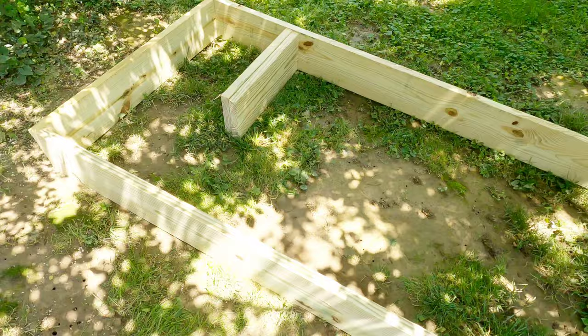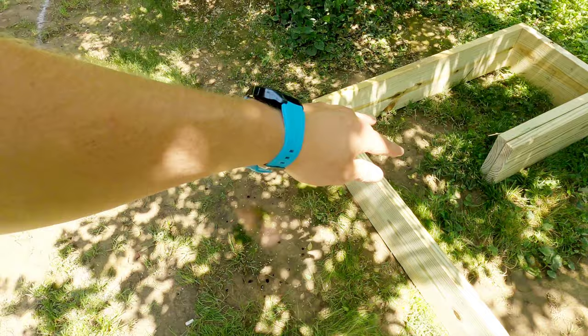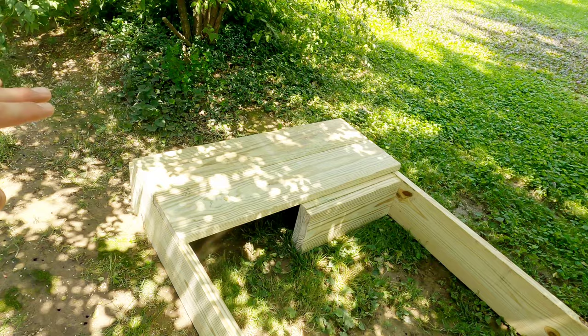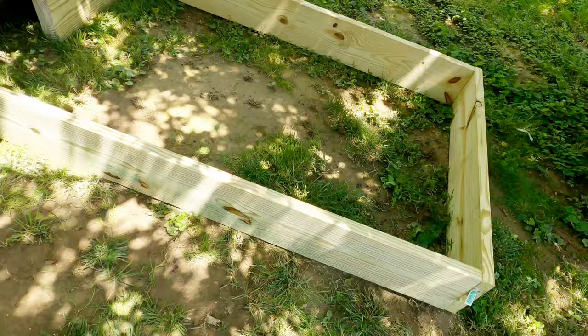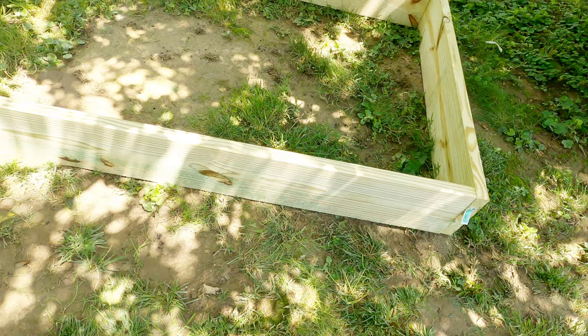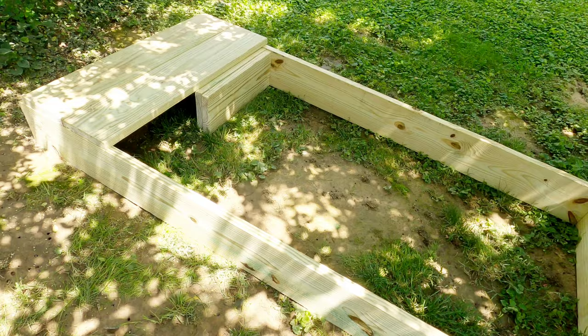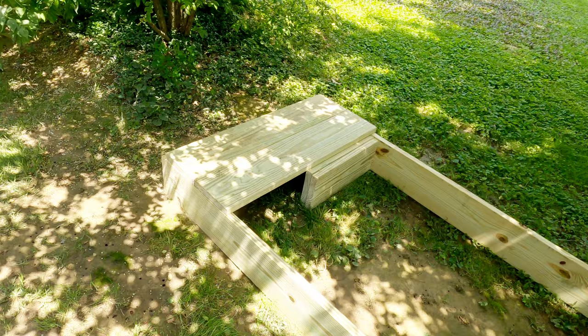Over here will be more of the exploratory area where I'm going to put a water tub, some garden plants, a log, some rocks, and cool stuff for him to bask on and hide under. The next thing I have to do is put the 4-foot 2x10 pieces over the covered-area end. I also have hinges for those so I can lift them up and check on him. I still need to sink the frame into the ground – it's 100 degrees out here with about 80% humidity, but let's see what we can do.